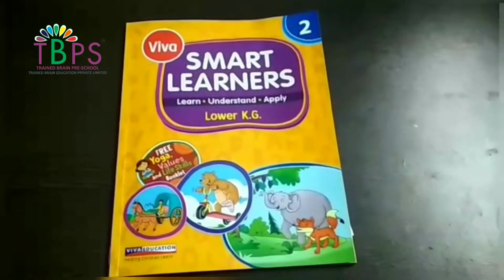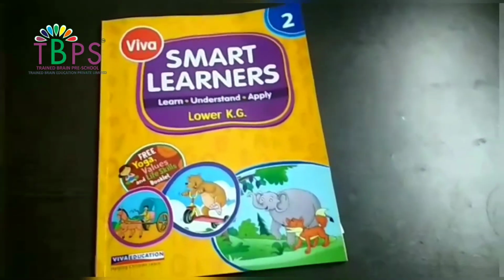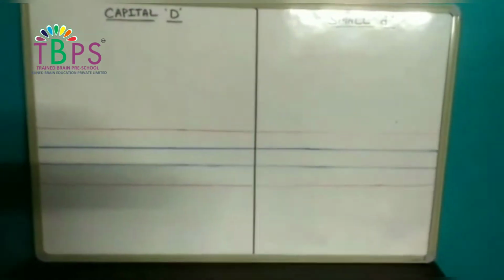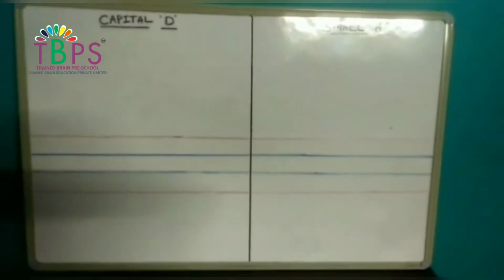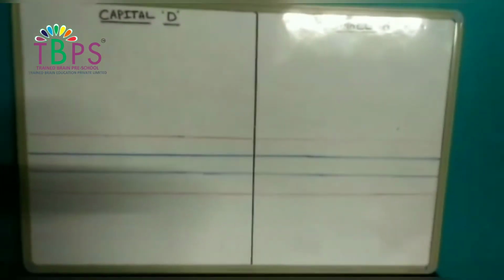Doll. Children, today we will start our Smart Learners number 2 book. Children, let's write letter D on the board. Here we are using the patterns standing line and right curve to form the letter D. So let's write.